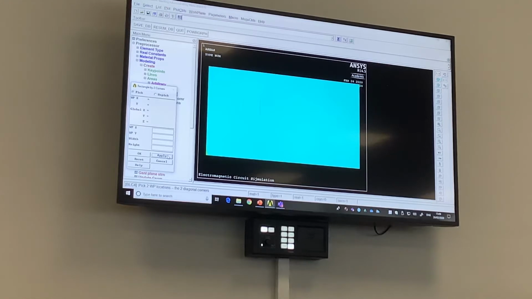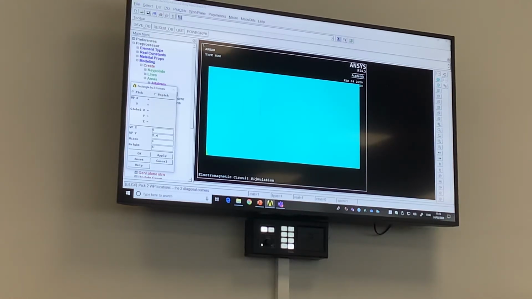So x should be 6, y should be 2.4, width is 1, and height is 1 as well. So again, 6 and 2.4, these are the coordinates of the corner of this new square.